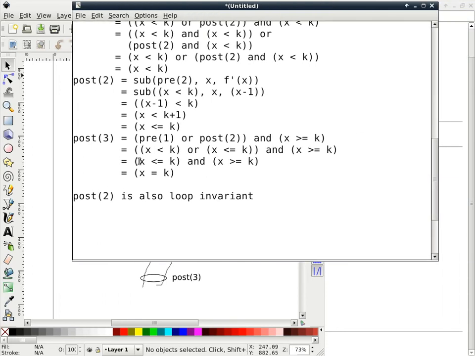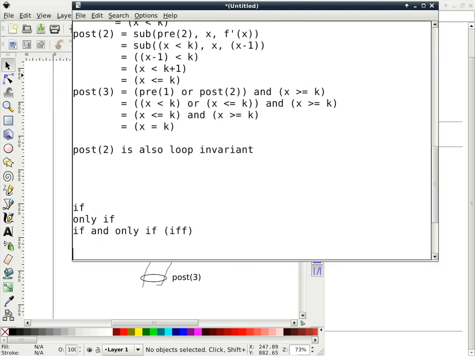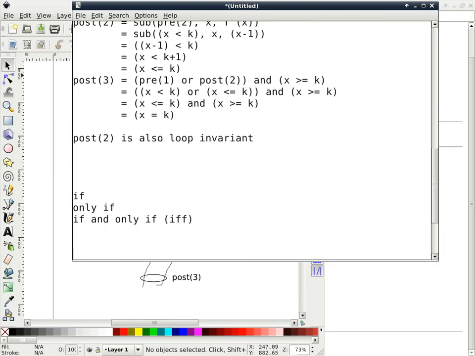All right, so this is a good time where we can spend a little bit of time to talk about implies, implied by, and equivalent to. In English, it's very confusing because we are talking about the differences between if, only if, and if and only if, and computer science people don't like to type all that stuff. I think if and only if is IFF, a short form. Are they really the same thing? Or if they're not the same thing, how are they different? And why do we care about these things?